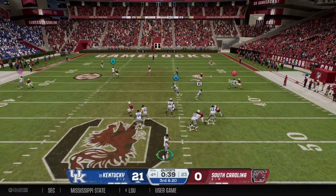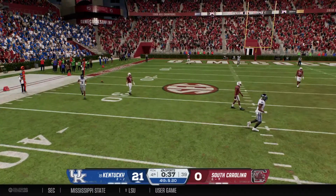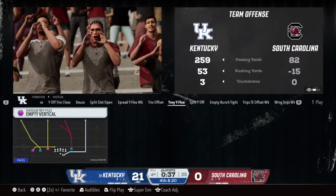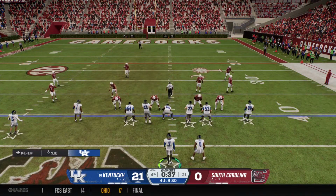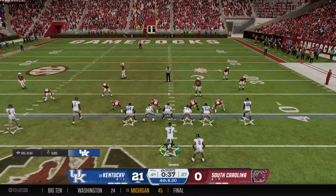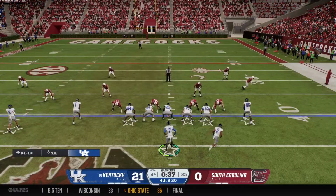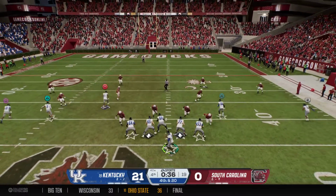On 3rd and long, he's going to have to turn one loose downfield. Missed his receiver there. It's incomplete. You know, I'll give it to the defense here. Obviously, it has not been their day, and this offense has gone up and down the field, lighting up the scoreboard, but you're still seeing this defense compete. And on 3rd and long, expecting pass, everybody on the same page, you get the incompletion. That's something positive that their coaching staff can point to when they review the film.